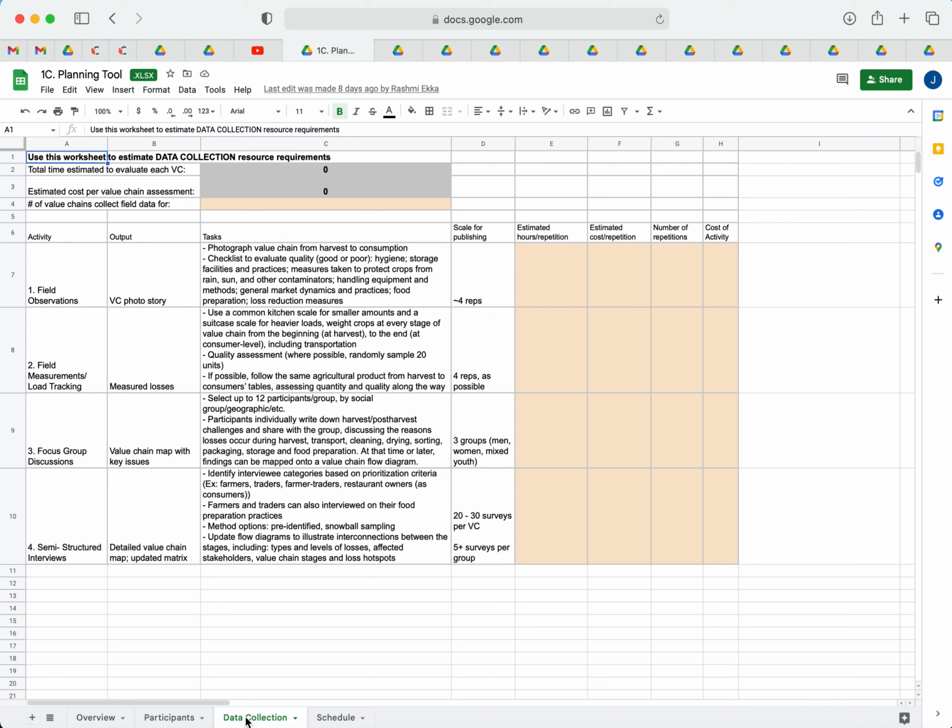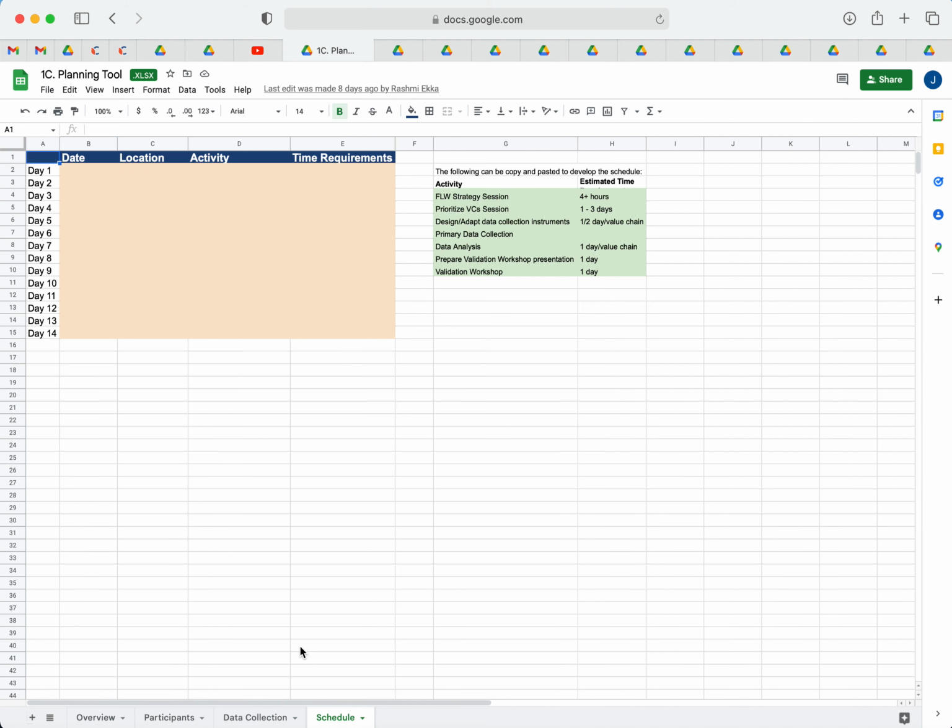Another tab is data collection. As noted before, there's a lot of flexibility in here, and all of these orange cells can be completed, and then there are formulas in these gray cells. So this is what we've noticed in a publishable paper before. This is the scale required for publishing, but this is just an exercise to get a good idea of what's going on and fill in some data gaps, primarily qualitative. So when going through here, you may estimate how many hours you think it'll take based on your previous experience. And this kind of gives you an idea of how much time is it going to take for value chains, how much is it going to cost, and may give you a better idea of how many you'll be able to look into and research.